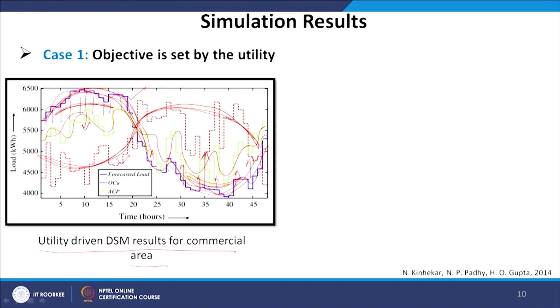Now, by doing so, the load characteristic can never be straight, but one thing is very clear, the peak requirement which was at let us say 6500 now can be reduced to as close as 6000. So, we can see the peak of the blue characteristic is at 6500 and the peak of the green characteristic is very close to 6000. So, 500 kilowatt hour is being reduced because of the DSM program in place.